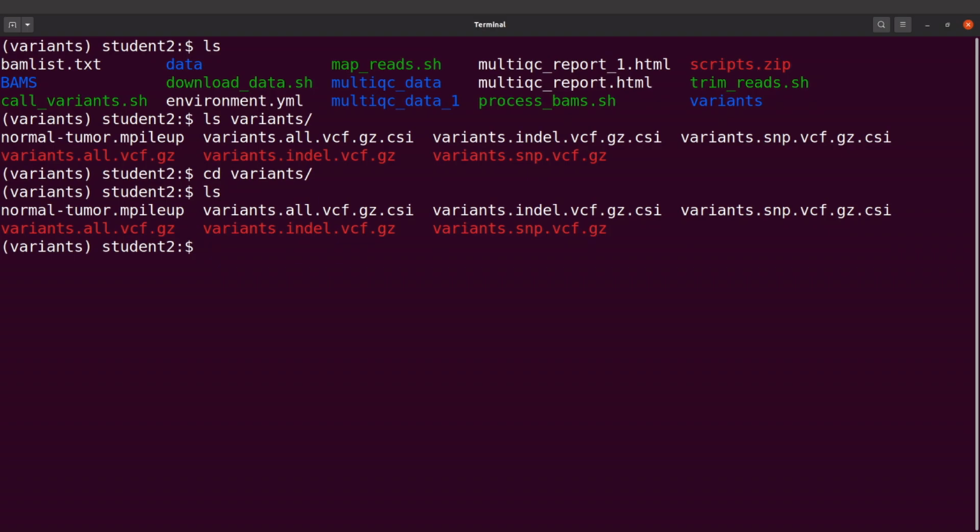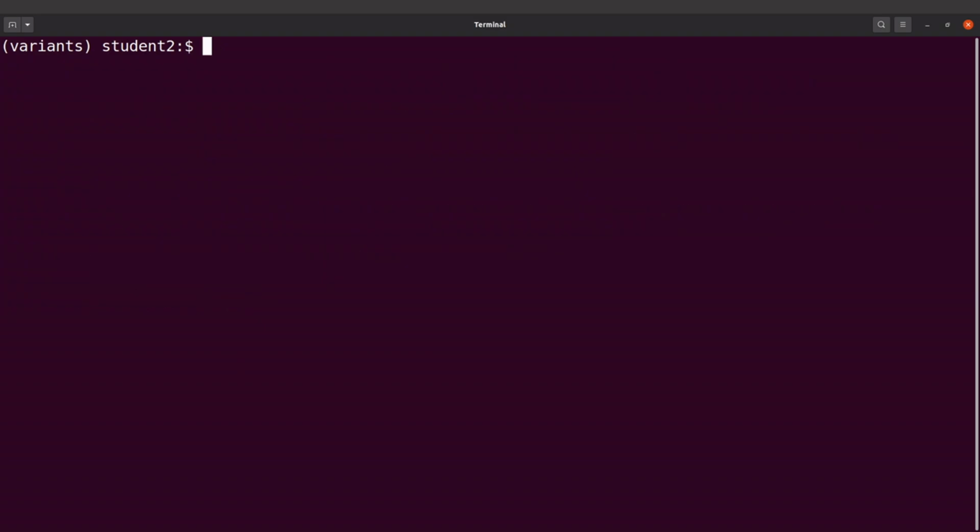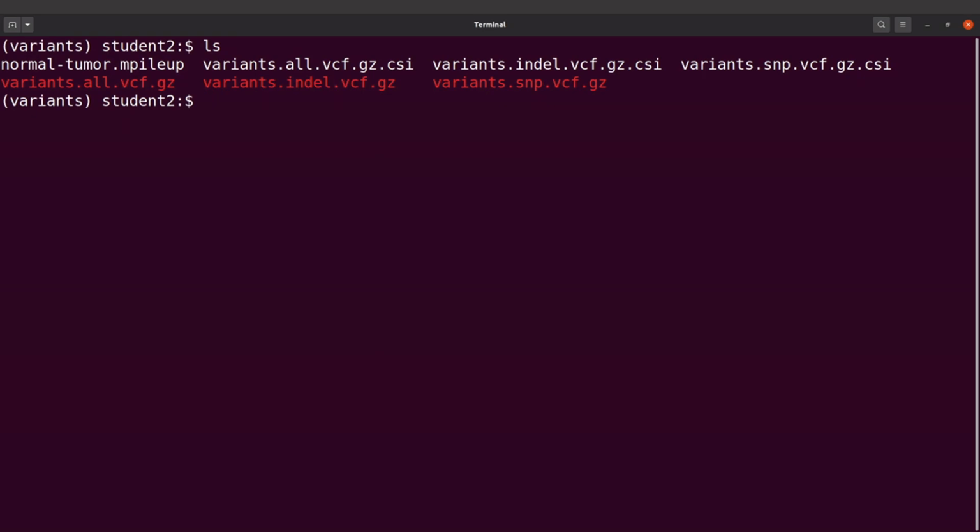To get the sample names or sample IDs from a VCF file using BCFtools, we say bcftools query -l, and then you specify the VCF file. So here it's going to be variants.or.vcf.gz. And this is going to display the sample names or sample IDs for you. So we have normal and then tumor. So everything is looking good. Now let's continue. I'm going to do an ls again to look at the files. Perfect.